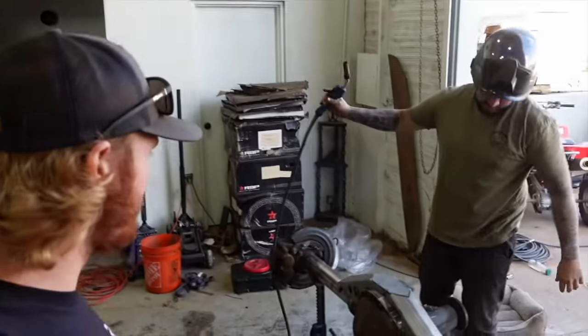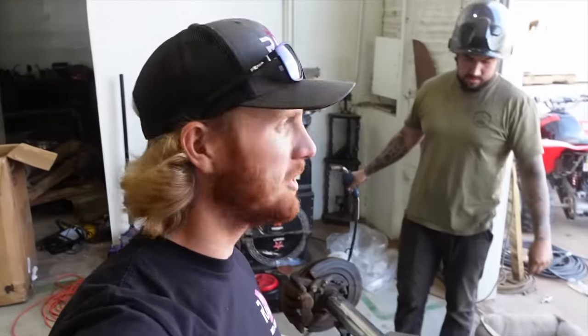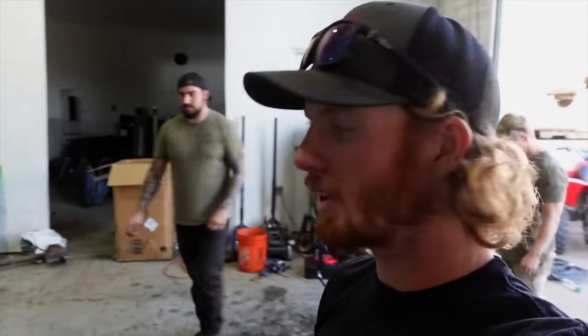All right, so Arthur is just getting the new truss tacked on to the axle. I just got all the pieces cut out for all of the link mounts and shock mounts and stuff like that. We'll get those put on as well and get it painted.